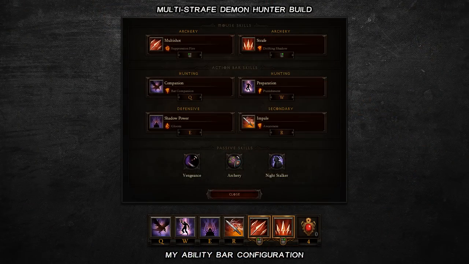This build features multi-shot, impale, and strafe for a flexible build capable of ranged, melee, or mobile combat. We use multi-shot with suppression fire, strafe with drifting shadow, companion with bat companion, preparation with punishment, shadow power with gloom, impale with awareness, and the passives vengeance, archery, and night stalker.